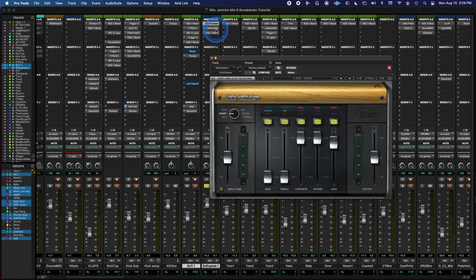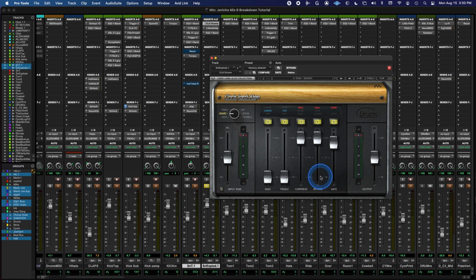I have a little Altar Boy with probably some pitch shifting, and we'll take a look at the EQ in a second. On here, we've got a gate, a reverb, and a lot of compression, and I'm taking out the bass and treble because it's going to be on our snare top channel. We're hitting it really hard with compression, putting it in a big hall, and then hard gating it. So the hall is there, and then it's gone. It's very effecty. It's like, oh my goodness, that snare sounds huge, and then the snare disappears. It gets choked off.